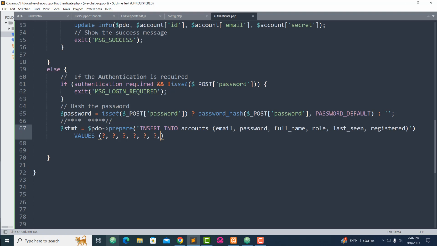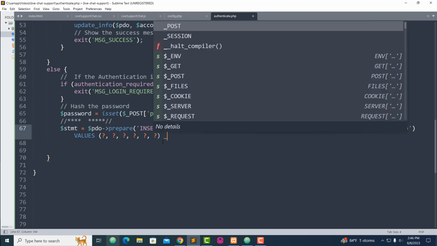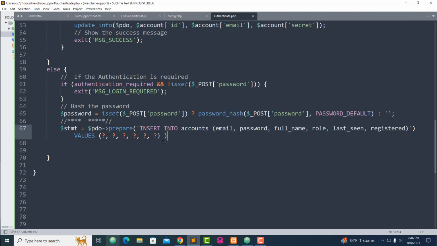We need 1, 2, 3, 4, 5, 6. Remove this, and we have to close this one. Follow me, guys, we have to remove the one for registered.